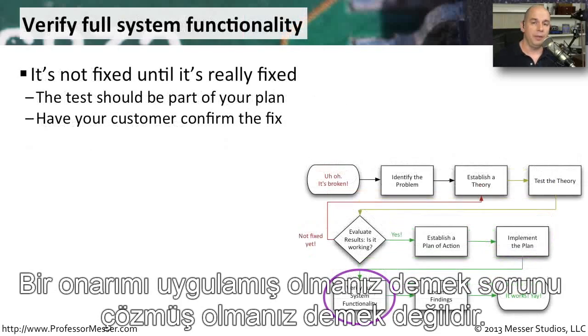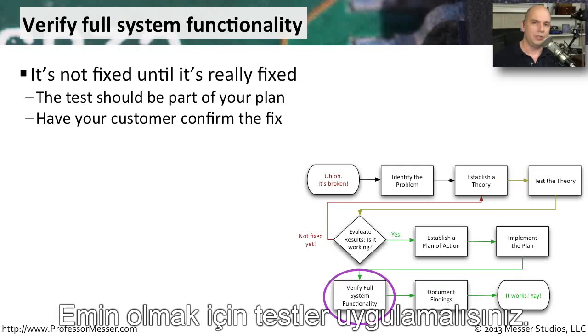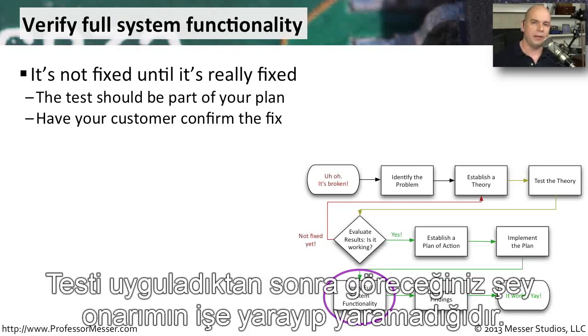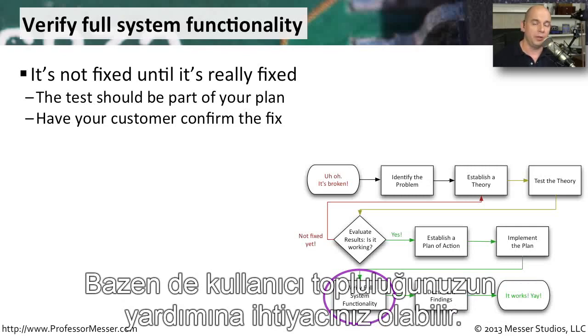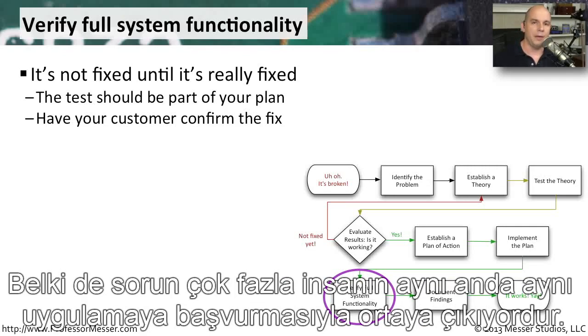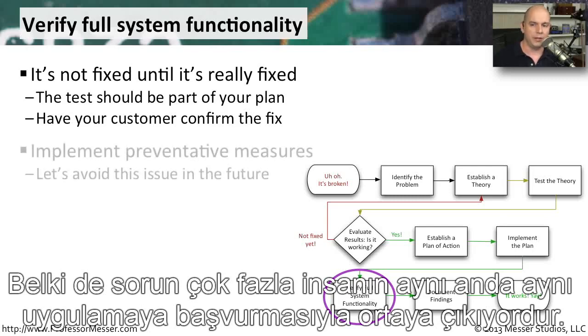Just because you implemented a fix doesn't mean you actually resolved the problem. So you want to be sure that you have some tests in place, some things that you can go through after implementing the fix that will show whether the problem was resolved or not. Sometimes these are relatively simple, but sometimes you may need help from your user community, perhaps many people at one time hitting the same application and seeing if those problems might occur.